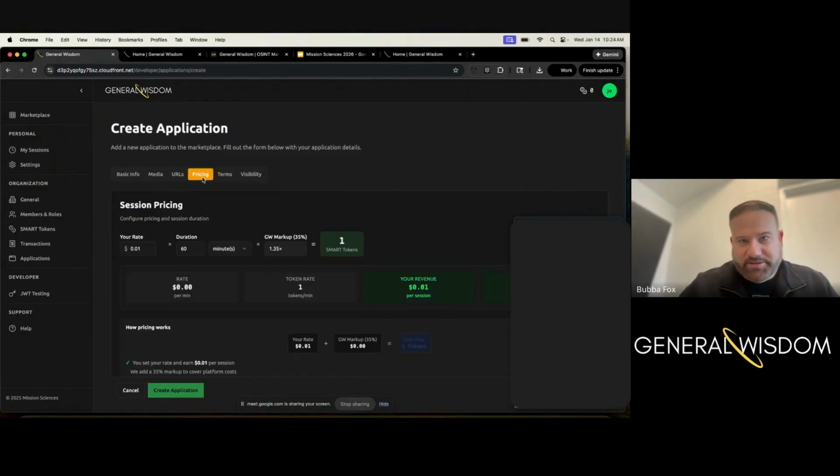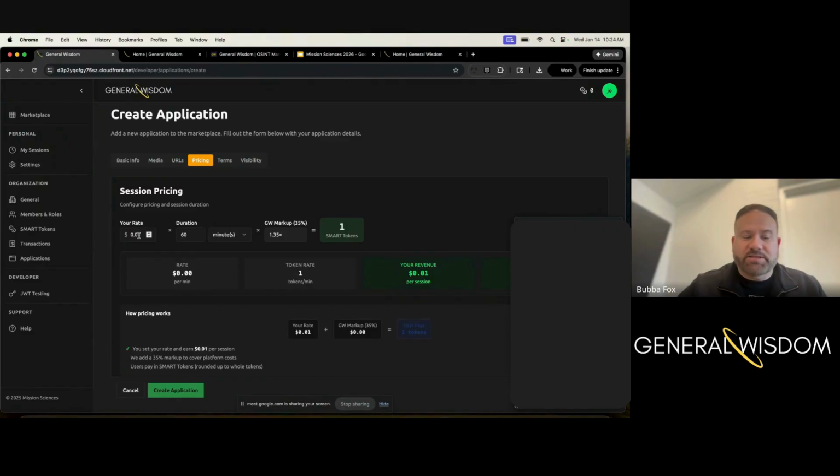And let's talk about pricing. You have full control over your formulary, your pricing of the tokens, of what the token is going to be spent. You can adjust it here. You can say, look, I know it's $25 for an hour on our app. It auto calculates the platform fee. So you'll see what the operator who is purchasing the time on your app will see, but you'll also see your revenue. And this can be adjusted by minutes, hours, or days.